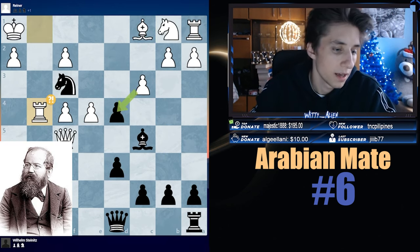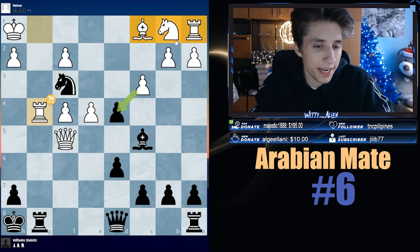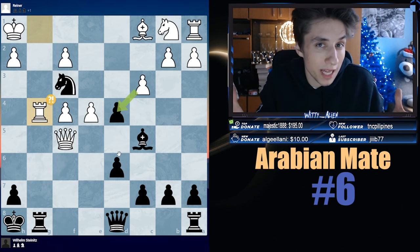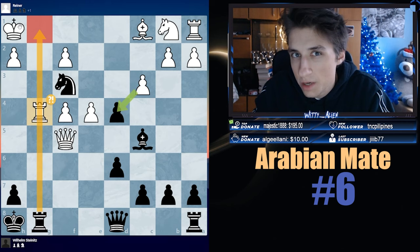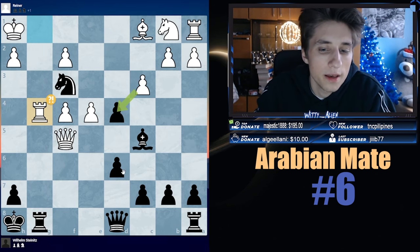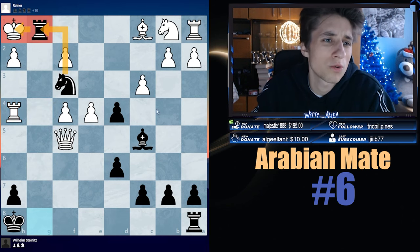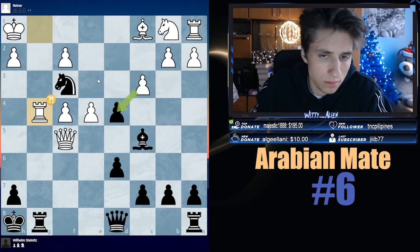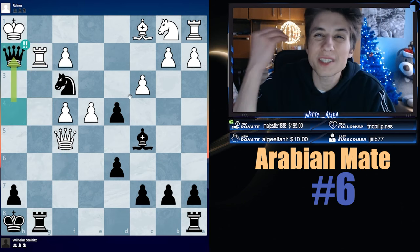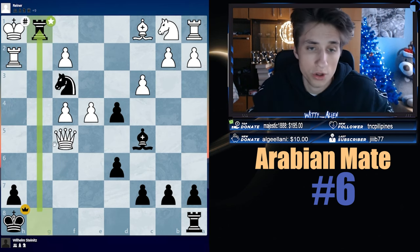Next example, my dear friends, we have Vifium Stains against Raynor. White is material up, but their pieces are not active — they're sleeping. All Black pieces are active, and something tells me the rook might join very fast. We are running Arabian Mate. We can see that if the rook goes here, it's checkmate. Previous example showed Queen takes h7 with deflection. In this position, pause the video and try to solve it. Black had the audacity — you have to go Queen h4, sacrificing the queen. After your queen sacrifice, Rook g1, and that is all she wrote. After Queen h4, they realize they cannot take. So they go Rook g2 to protect the h2 square. Again, Queen takes h6, sacrificing the queen — using deflection of the rook — Rook takes h2, and Rook g1. That is all she wrote.